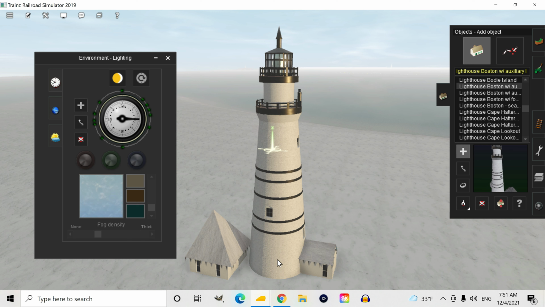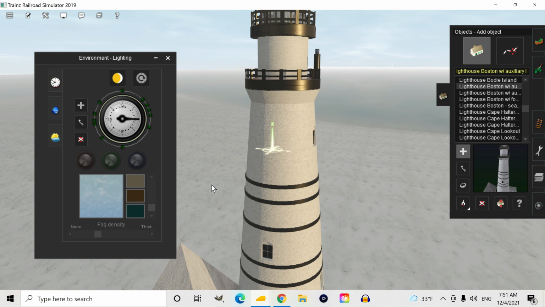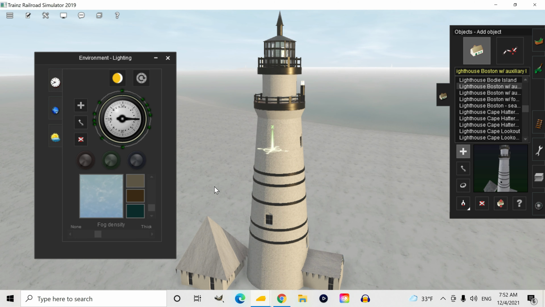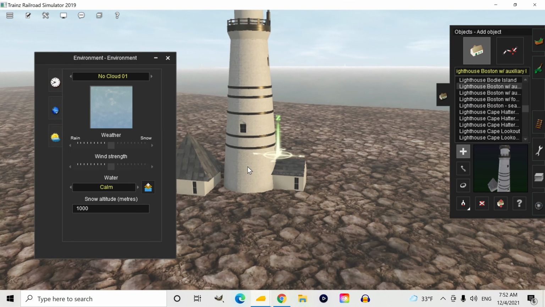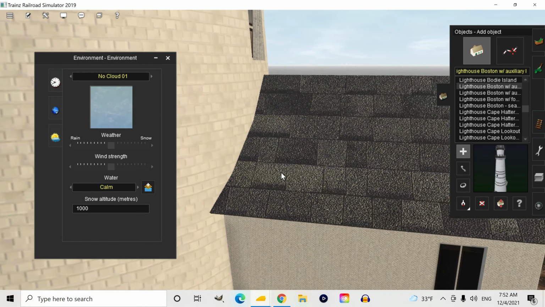This version uses the auxiliary light but does not have the foghorn. Here's what the summer mesh for the lighthouse looks like. As you can see, there's no more snow and the icicles are gone.